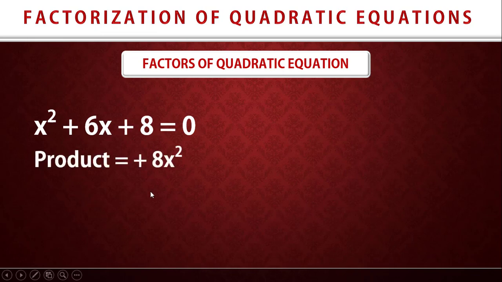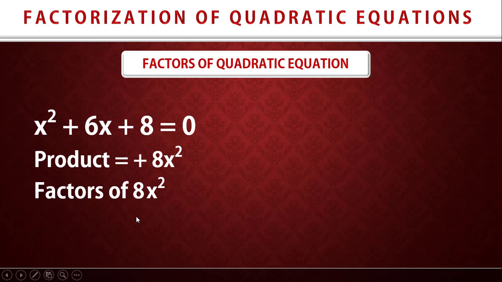Having determined the product, all you need to do to determine the factors is to take out the number and the square. Just pretend as if the plus is not there first, and then we have our factors. We're looking for the factors of 8s squared. So what are the factors of 8s squared? But before you do that, just take out only the number first and determine the factors of 8. So what are the factors of 8?